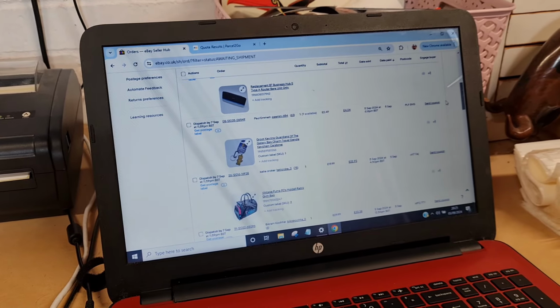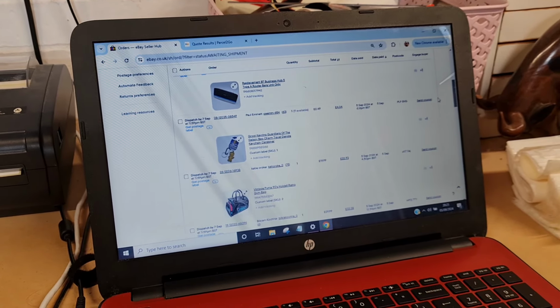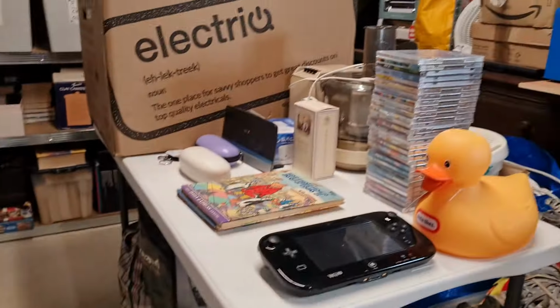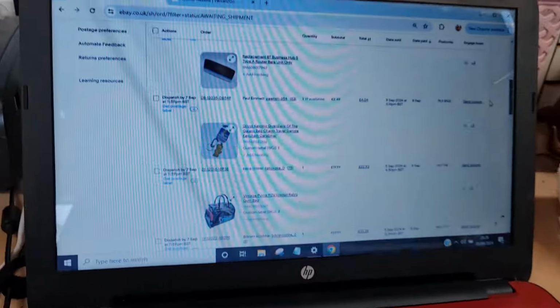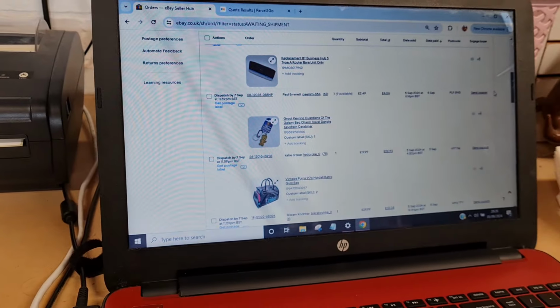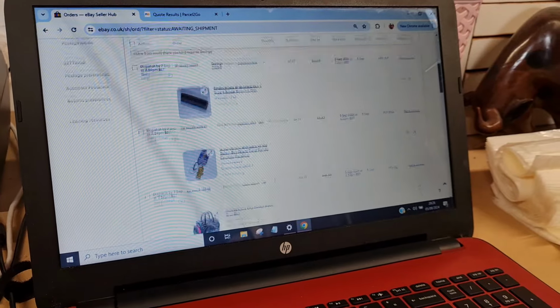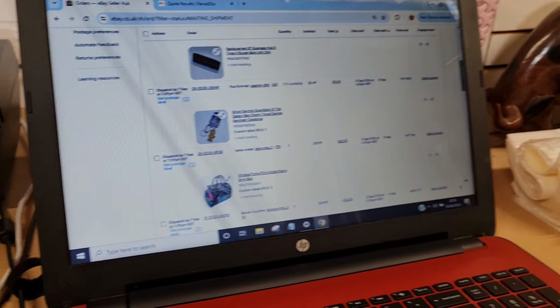So it's a Thursday evening and I've just picked my orders. I ship on Mondays, Wednesdays and Fridays. So I've just picked everything out that I've put on the table, and I was able to do that fairly quickly due to the custom label section tool, should we call it, on eBay's listing.